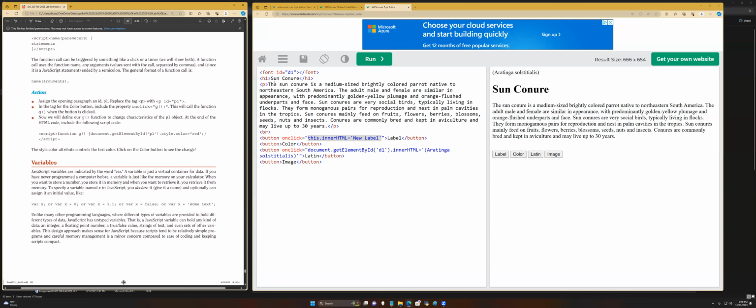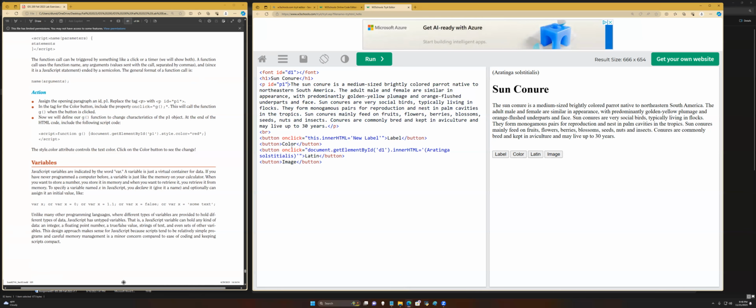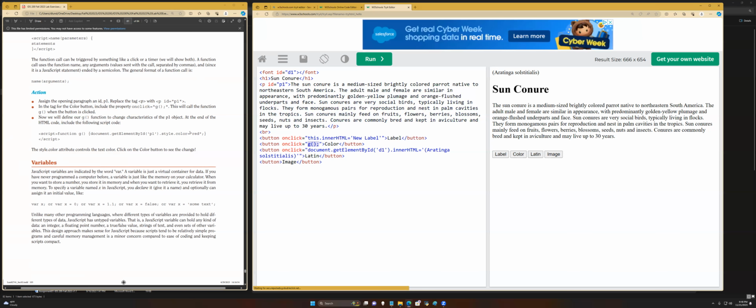So we're going to give this opening paragraph tag an ID P1. Okay, so we've done that. Now in the tag for the color button, we're going to include the property onclick equals G(), and the parentheses are important. It'll still work if you don't have the semicolon, but it's good form to include the semicolon, which is how you close out a JavaScript statement. Okay, so what this means is the function G will get called whenever that color button gets clicked.